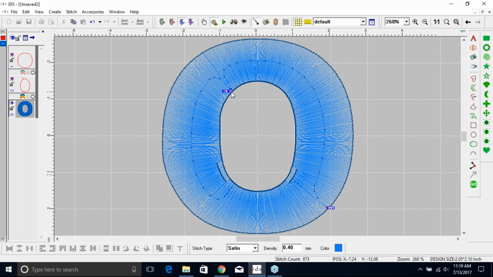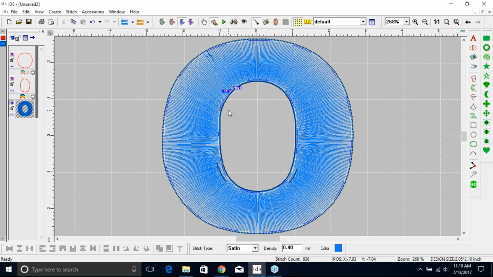So if I take my endpoint and bring it up here and hit go, I've eliminated the travel stitches here. Let me see if I move my out point up here and I hit go, if I eliminate those. And I got lucky there. It seemed like that's where it liked that meeting point. Let me go to the out point here, and you can see it's going to travel. Now, if you can't get the in and out point just right, let's say I put it down here and hit go. See how it's doing this travel stitch all the way around?